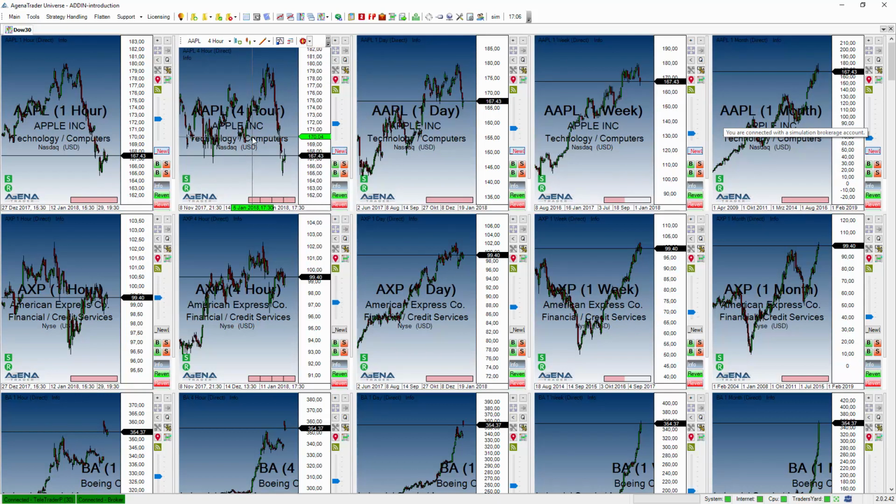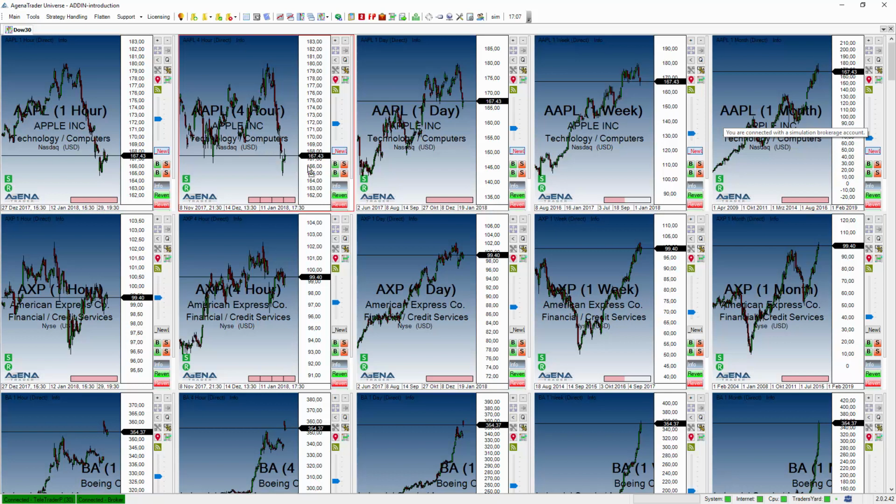Another very nice thing is the drag and drop allocation of the windows. For this you have to use the maximize minimize chart button. You press and hold the left mouse button, and then you can move it. As you can see, once I move it, I receive a red border here.